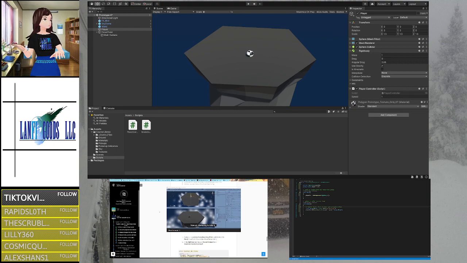Now, an interesting thing to note is this button in the top left for global or local. You can see when I change it, the positions of those arrows actually change. So currently you can see what is the Y direction of our ball as it's rotating.